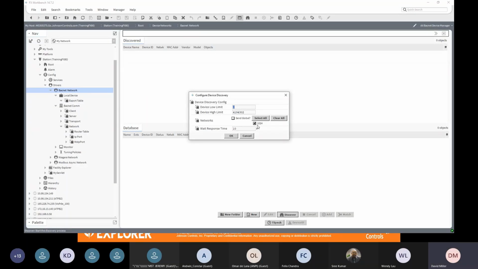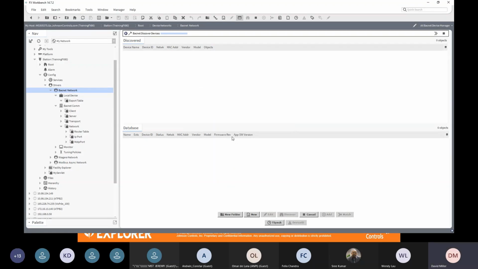Okay, and which network do I want to go looking on? So the network I created, my IP network, is 1024. If I had an MSTP network defined, it would be listed here as well. Okay, but I only have my IP set up at the moment. So I select my IP network and I go OK.